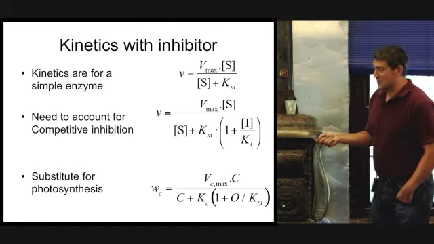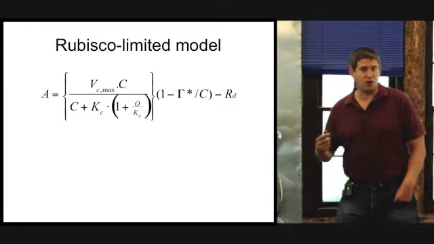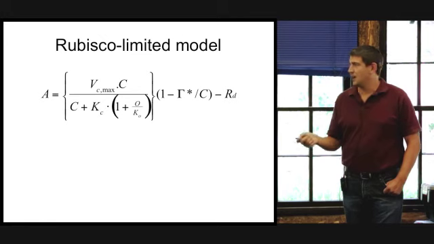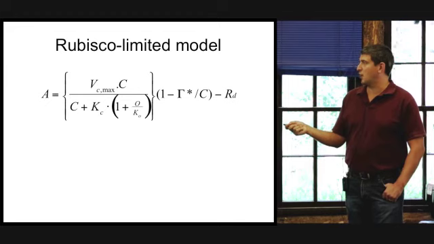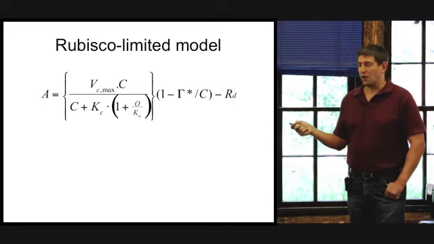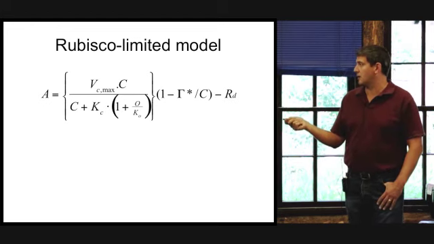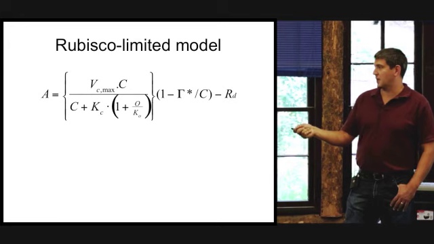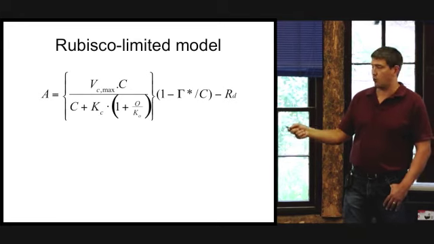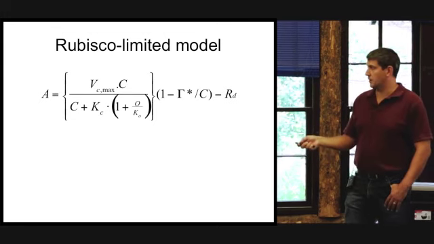And as it turns out, this is the Rubisco limited photosynthesis model. It's based purely on Michaelis-Menten kinetics. And if you take what we just did and integrate that into the original equation, remember we got this 1 minus gamma star over Ci, it's derived in much more detail, but I gave a very general overview early on. So we've already accounted for this. And now our Vc, when you're Rubisco limited, is equal to this Vcmax times Ci, or C, divided by C plus Kc times 1 plus O over Ko. Right? So if you want to model Rubisco limited photosynthesis, this is what you need.